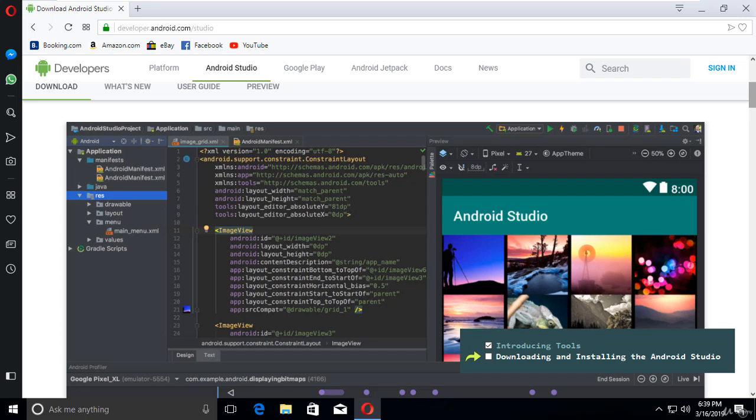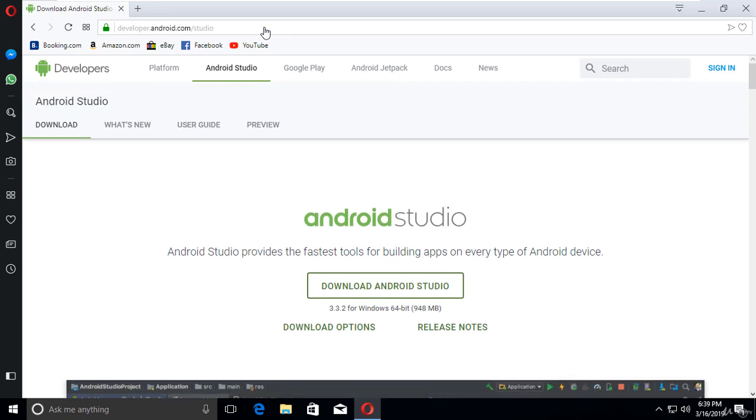So open your browser and navigate to developer.android.com/studio. In this page, it will detect your operating system and show you the Android Studio download button based on it.